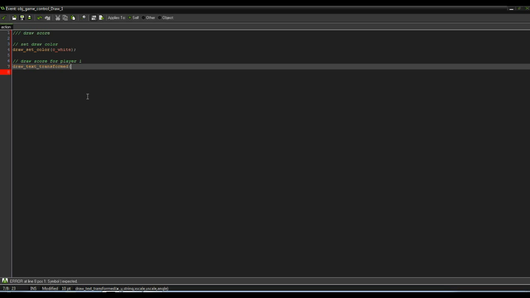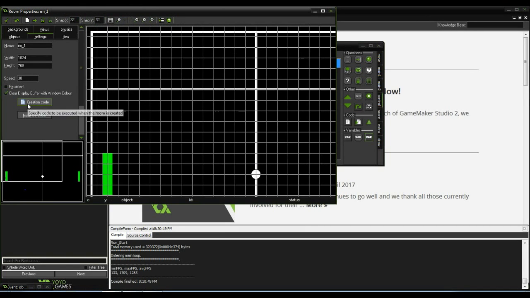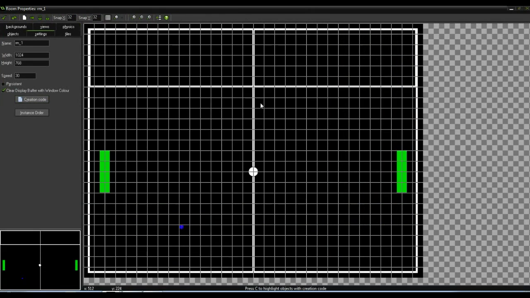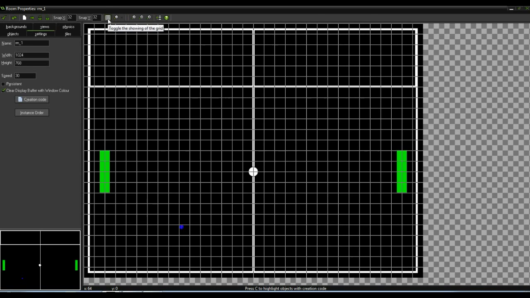And for the x and y value, this is going to be dependent on the actual game window. So I'm going to jump into my room here. And I want this to be drawn up here in this area. So to figure out where to draw, we can actually look down here for our x and y. If I hover my mouse over a certain spot, you can see that I get an x and y readout. To be more precise, I'm going to turn that grid back on.